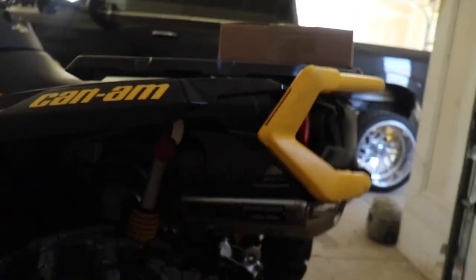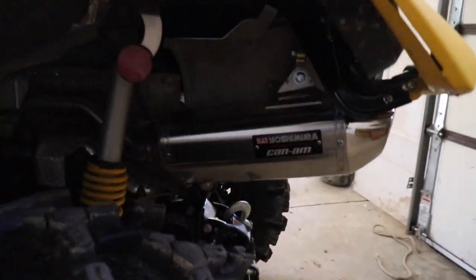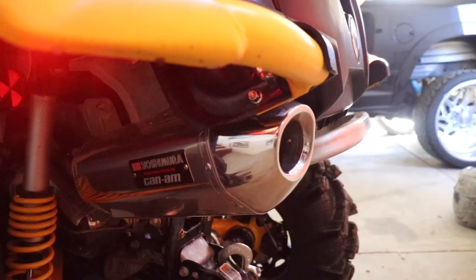We have a new package, so if you haven't seen from my last video, look at the new addition to the four-wheeler — we got new Yoshimura exhaust which sounds so freaking good. But the point is, if you add an exhaust, whether it be a slip-on or a full exhaust system to your ATV or quad, you're gonna want to tune it if you want that optimal horsepower and superb performance out of your four-wheeler.